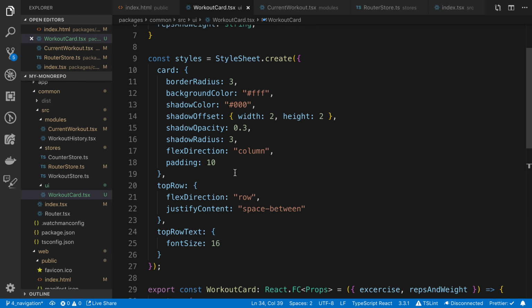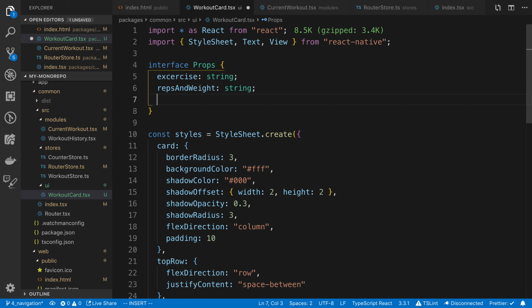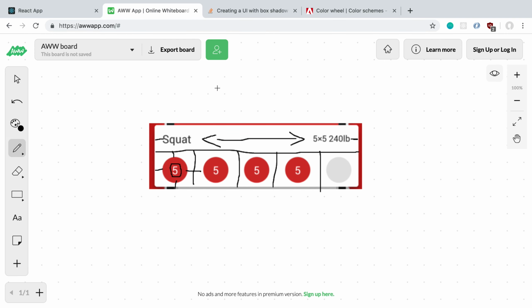So let's actually add the prop for that first. So this is going to be basically the sets, and I guess this is really just an array, and it's going to be the values. I think I'm going to say the value is a string, because there's a couple different states. One of the states is an X marked through it. One of the states is blank, and the other state is a number with a color.